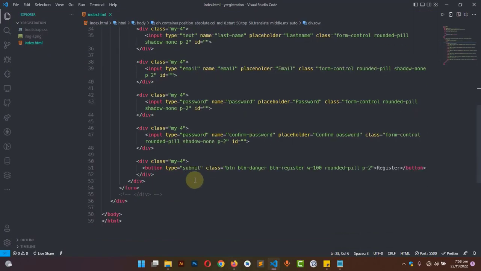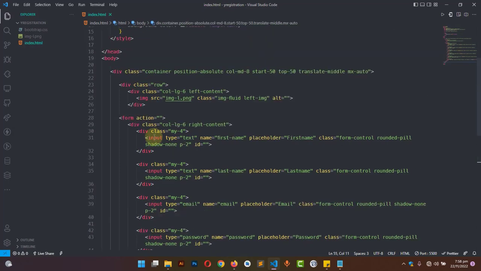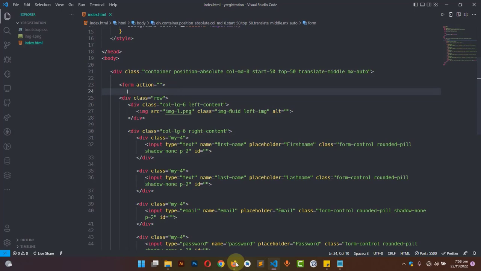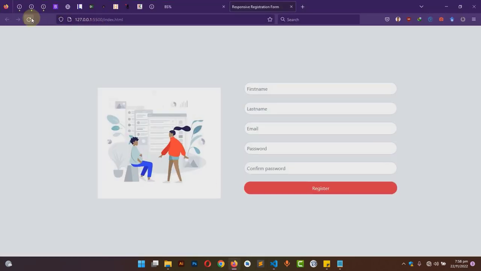Okay, so let me try, not that one, this form tag. Let me bring it somewhere here, and it should be at the top as well, so that we see the output. Okay, so this is working fine.